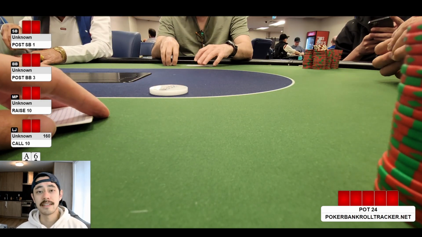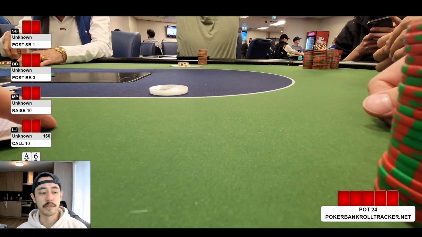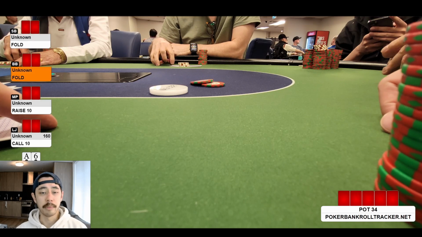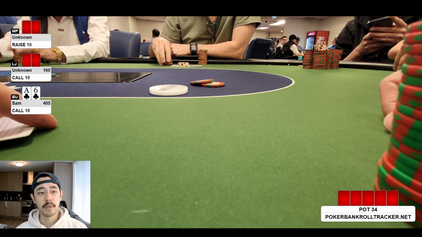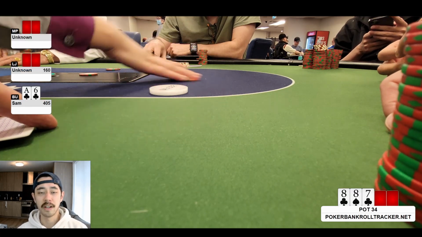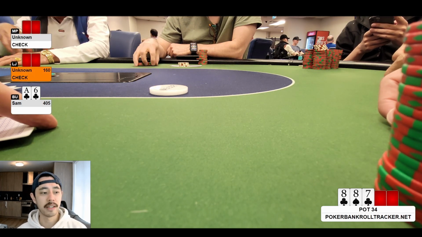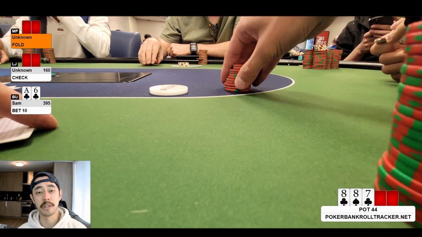First time we have ace-6 of clubs on the button. There's been a raise to $10 from mid position. Low jack is called. We are just going to flat this, and the blinds get out of the way. So 3 ways to a flop. 8-8-7, 2 clubs. It's a pretty good start. They both check to me, and I'm going to start betting here. I bet small, $10, and only the low jack calls.